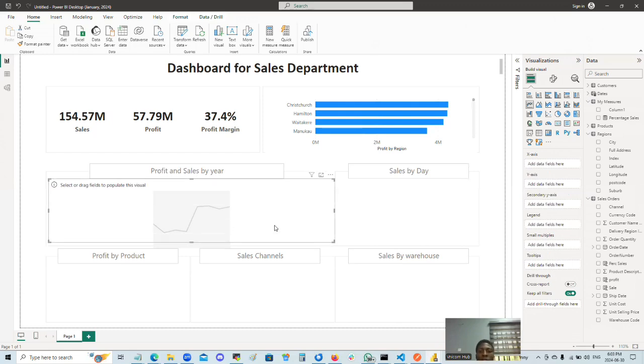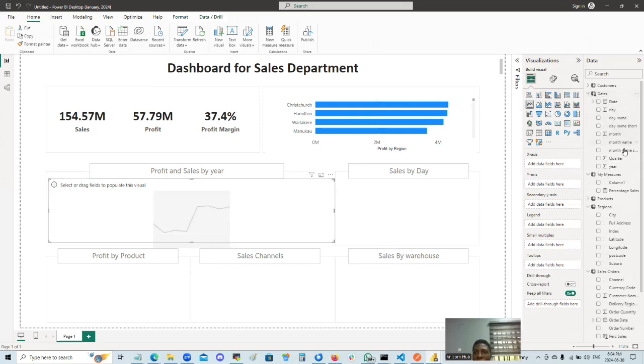All right, then. So, what do we say we are putting here? Profit and sales by year, right? So, year is going to be underneath. So, I'll bring it there. That's on my x-axis, right? So, year. Do I have year? Yeah, I have it for my dates field, right? So, I'll bring in my year. I'll put it on the x-axis.